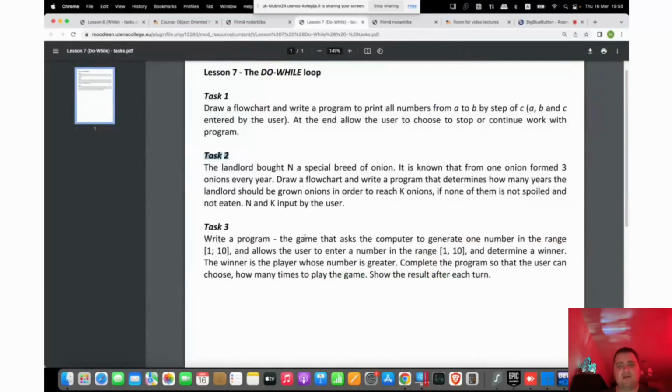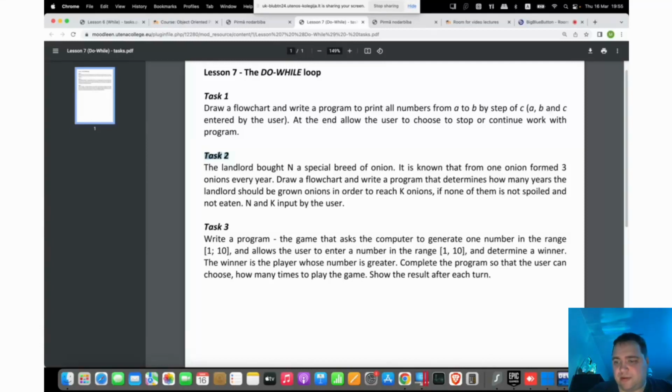We have onions, and we know that one onion makes three onions during a year. We have to make a program that determines how many years the landlord who bought those initial onions should grow the onions in order to reach K onions. The condition says that none of the onions were taken out from the grid, and none of them died through this process.